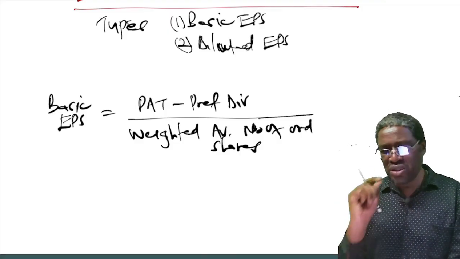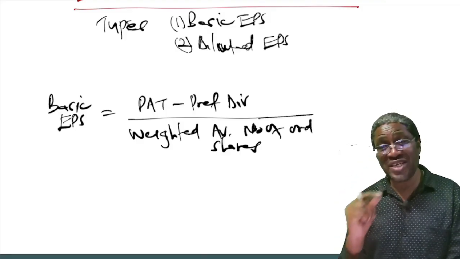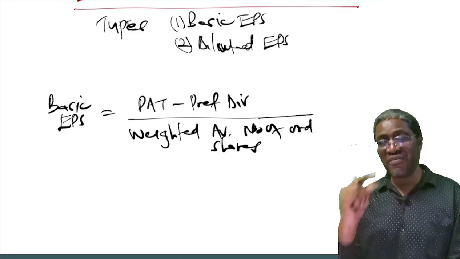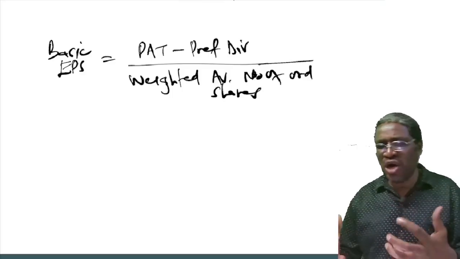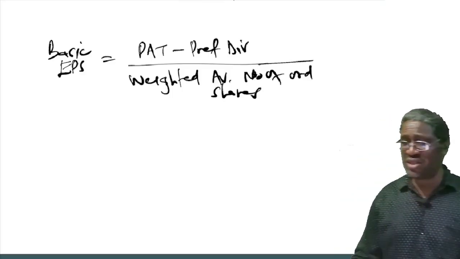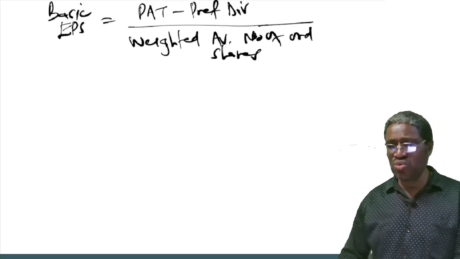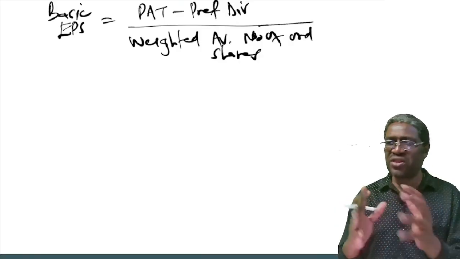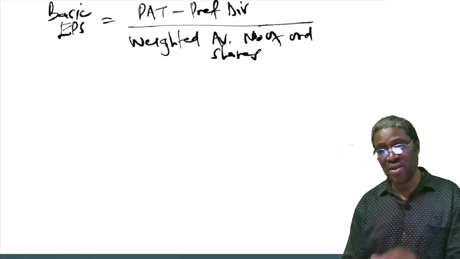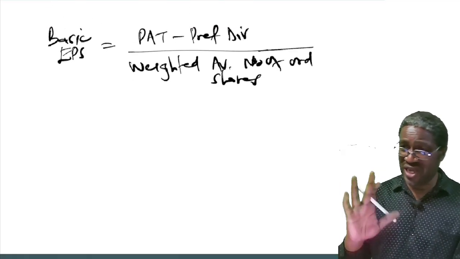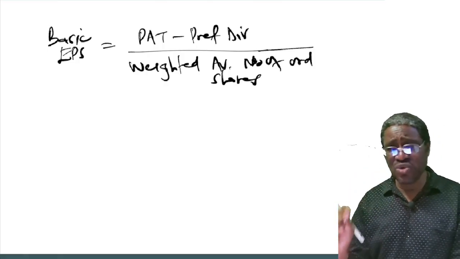Now, the most difficult thing in this calculation is normally how to compute the denominator, the weighted average number of shares. I want to talk about what can affect the number of shares in a company. Allow me to take you through the different things that may cause a change in the number of shares. So now you know the formula for earnings per share. I've told you the numerator is not a big problem. Normally the problem comes with the denominator.